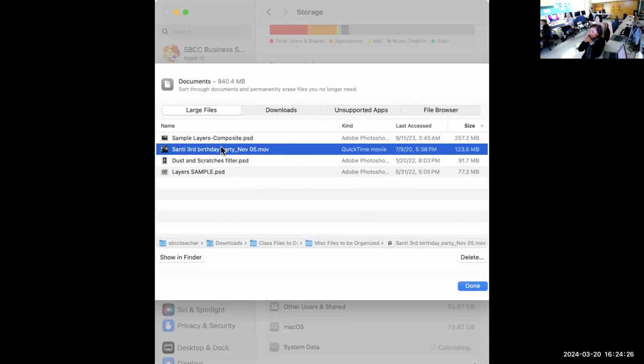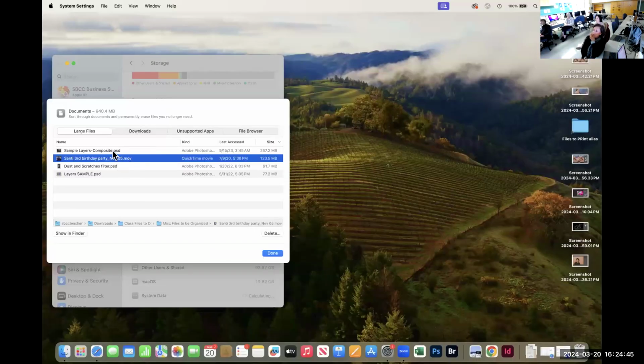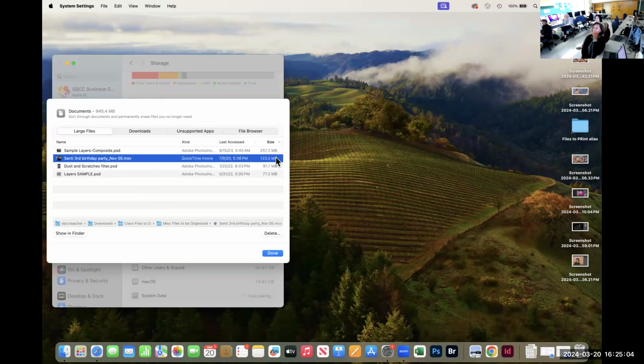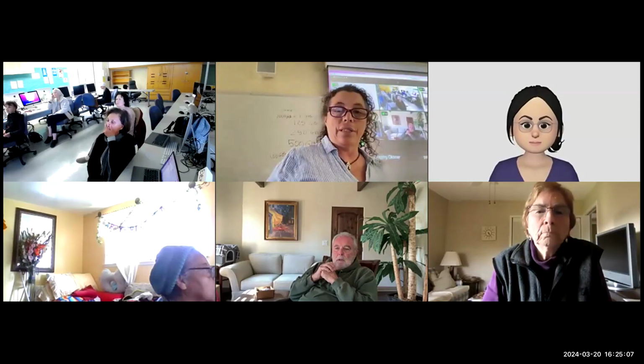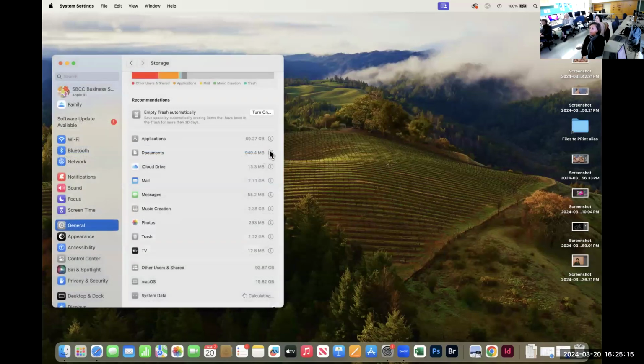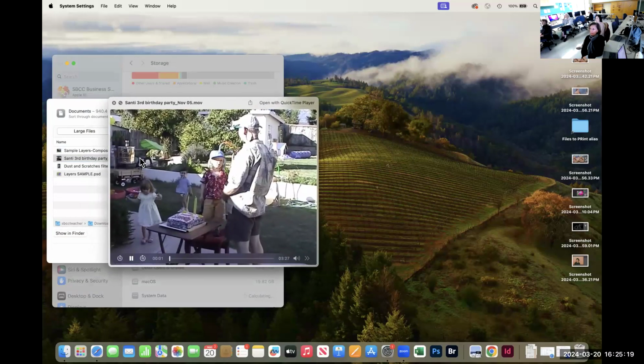Because here, if I hit the space bar, well, in this case, the space bar is showing me the video, and you guys can't see because I have to share. Okay, let me share my entire window. Because in this case, if I want to see what each one of these is, I'll do the space bar thing. Oh, it just did it a second ago. I just did the space bar and it showed me the video. And now it's not. Let me stop my share and reshare. There.